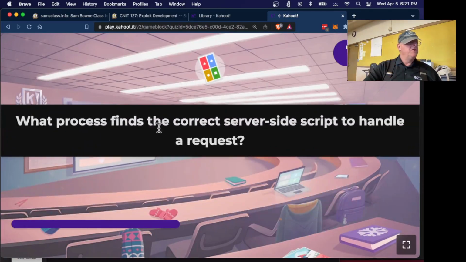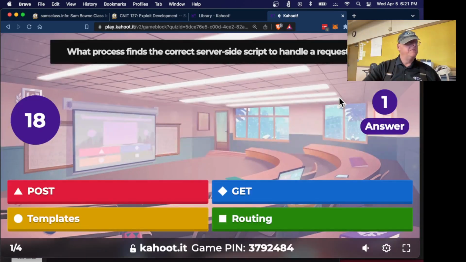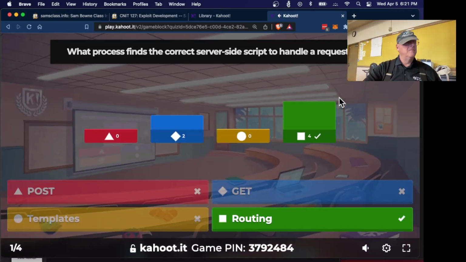All right, so what process will find the correct server-side script to handle a request? That's routing. All right. Get is just the old-fashioned way to fetch a static page. Routing is the process that reads the request and figures out what script it goes to.